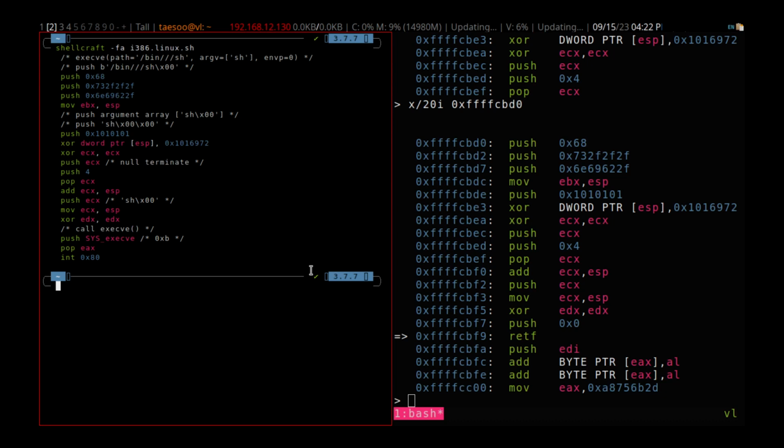Yes? Yeah. System calls stop ingesting the buffer. Basically, the scanf returns, not the entire input that we provided.